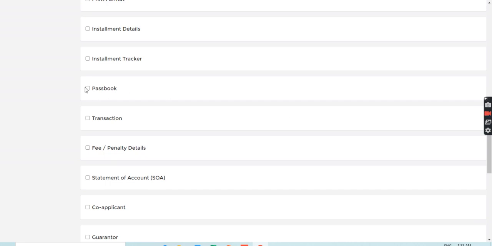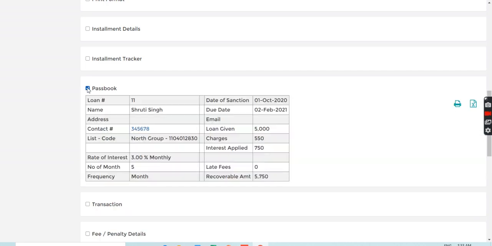From the passbook we can see all the details. Loan given is 5,000, charges 550 and interest applied is 750. So total recoverable amount is 5,750.